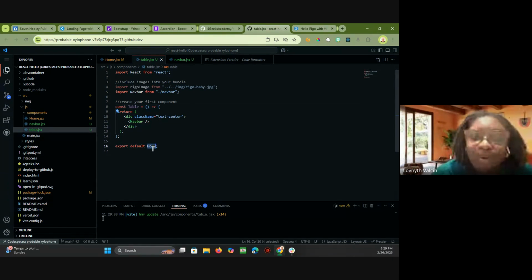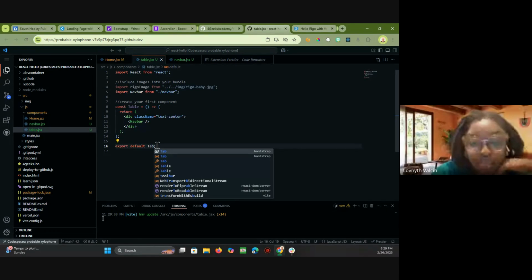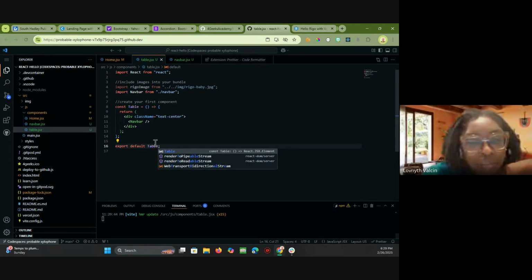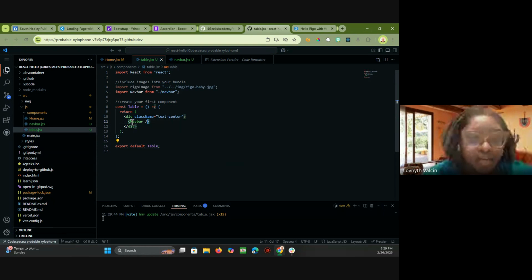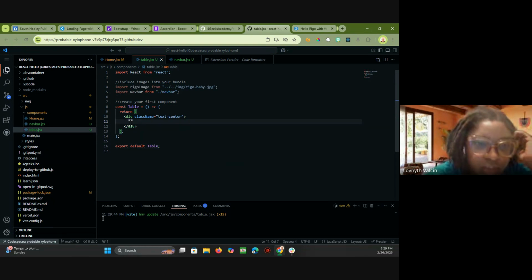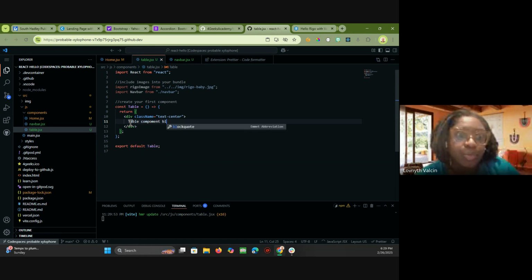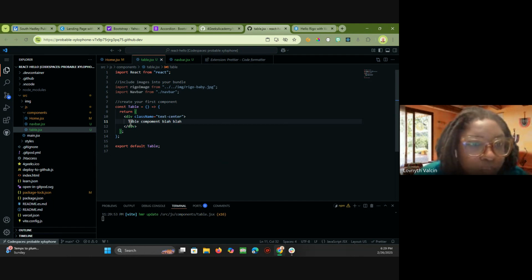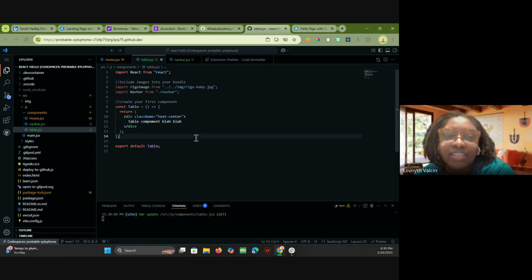So instead of home, we're going to change that to table with a capital T. Cool. And then inside our div, we can delete the navbar and just put table component so we know what it is or what it's supposed to be. Yes. And that's it with that file.